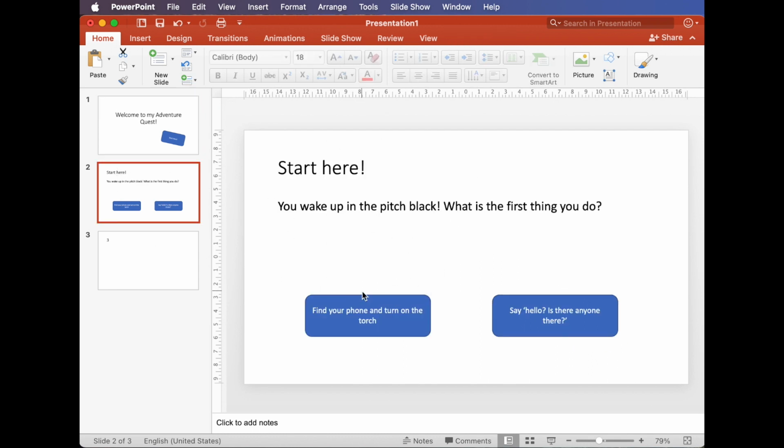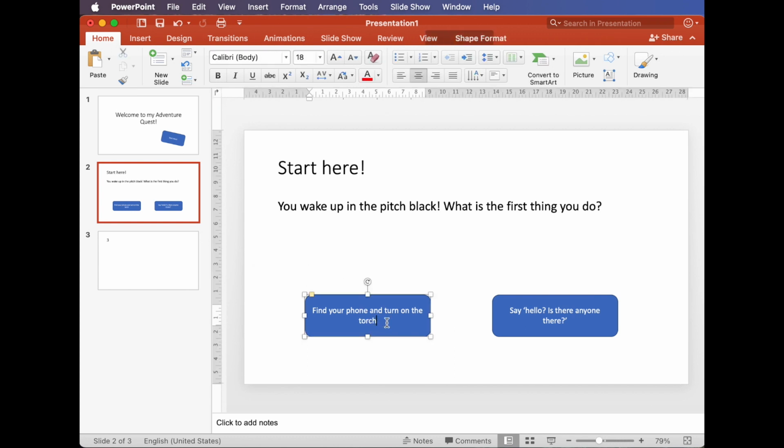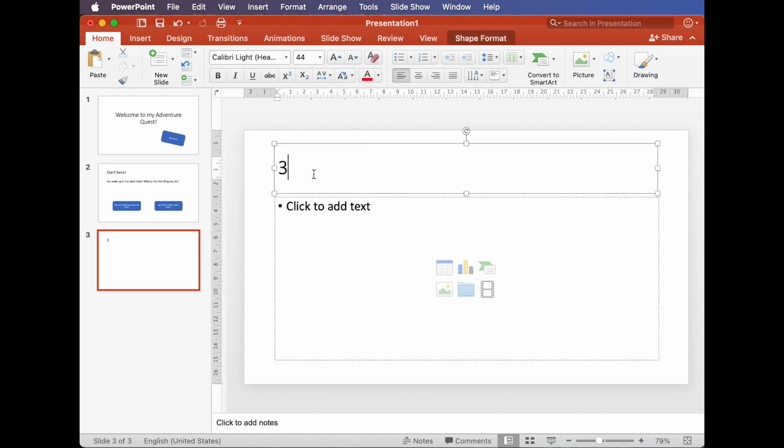Now just to show you the rest of it, I'm going to copy these things here, and I'm going to show you where to put these. So find your phone and turn on the torch. What I'm going to do is go to the next one, and put that bit of writing into the title area of that slide.